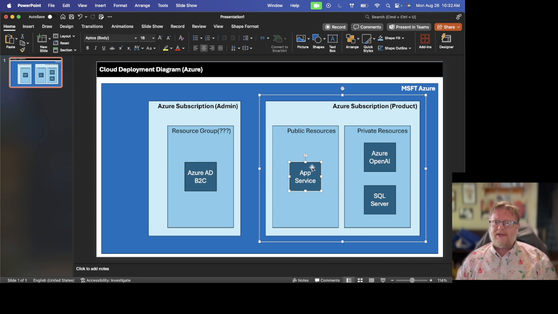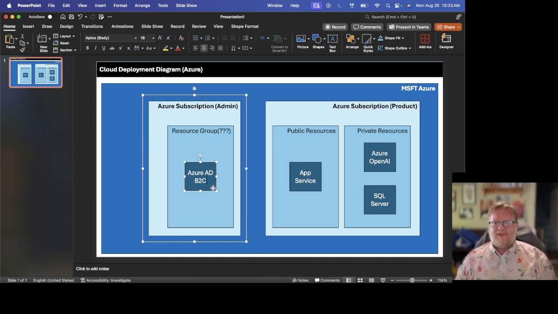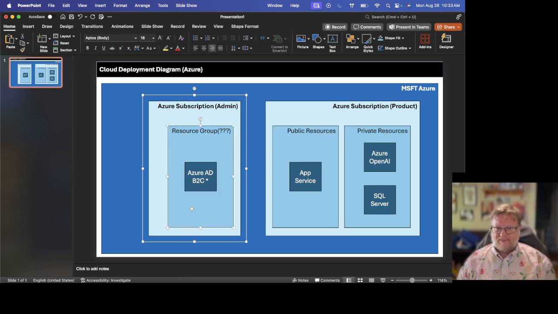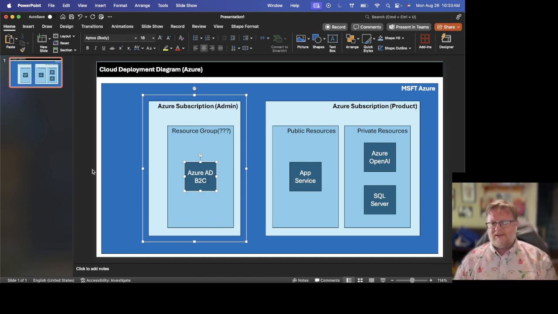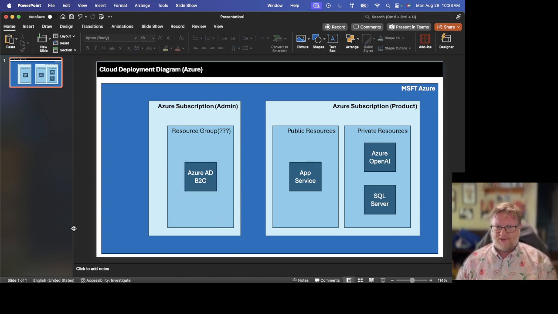And let's talk a little bit about how these resources are going to talk to each other. Let's talk about what these different resources do.